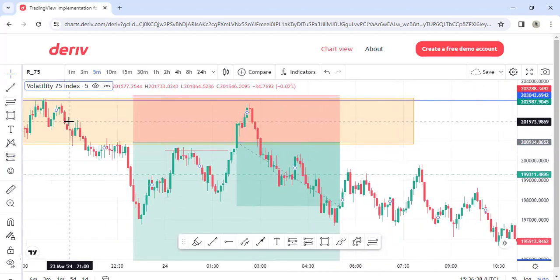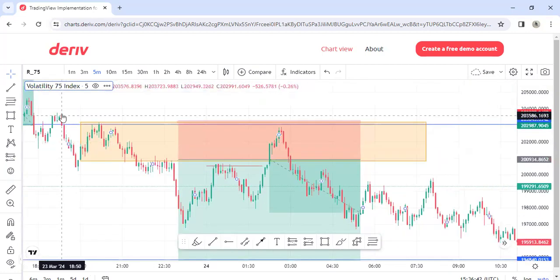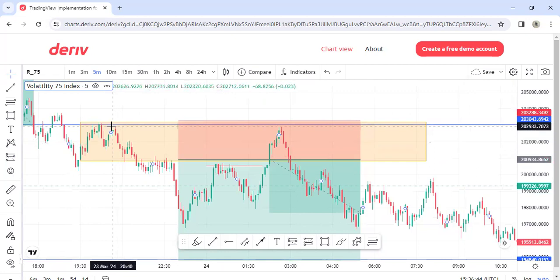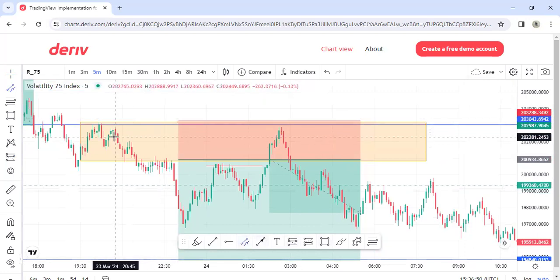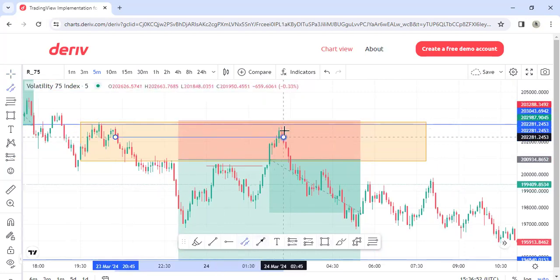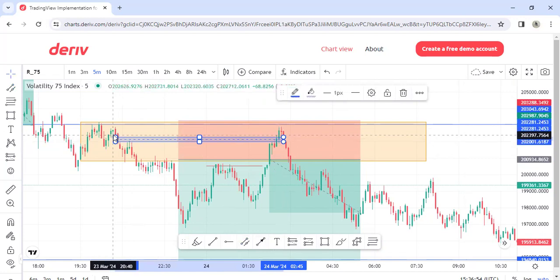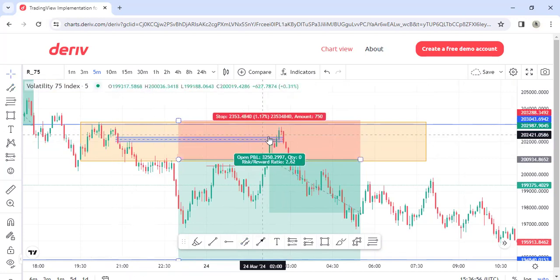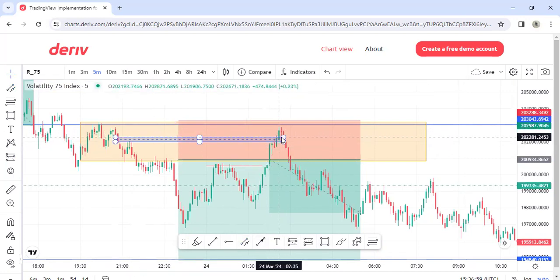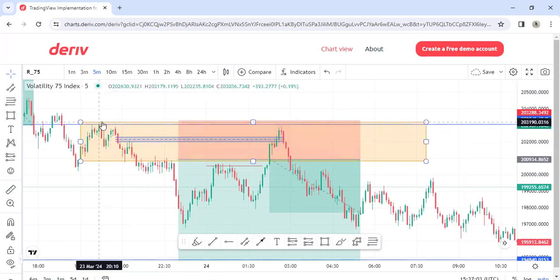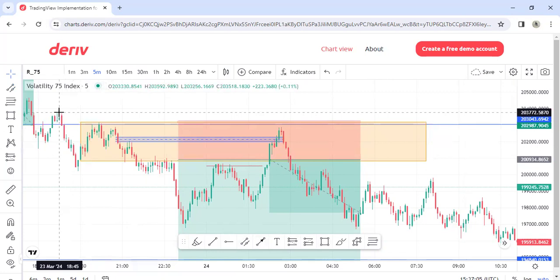And maybe if you play this, okay, I wouldn't have done that though. Okay, you can see this mitigated. There was a kind of imbalance inside there, right? Look at this imbalance here. Although I wouldn't have taken it because it's not very clear. So this is an imbalance here. So you could have maybe played the imbalance, but for me, I wouldn't have taken this trade, right? I wouldn't have played this imbalance because I can see a kind of trend line.